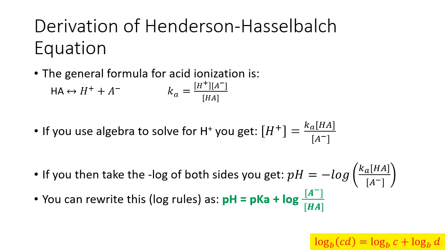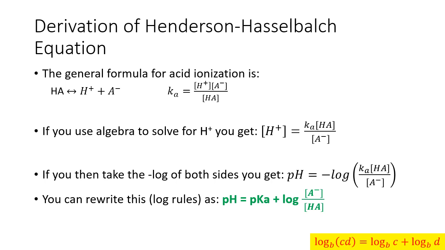Because of the first two things, this is actually an approximation of the pH of the buffer. It's very accurate as long as you are above about a 90% to 10% ratio of your components. So if you go past having 90% of one thing, 10% of another, you've blown the buffer. This equation does not work. Why? Because at that point you can't use the assumption that minus X or plus X doesn't matter. You have to go back to the ICE table where you have to do the entire thing with the quadratic formula in order to solve in that case.